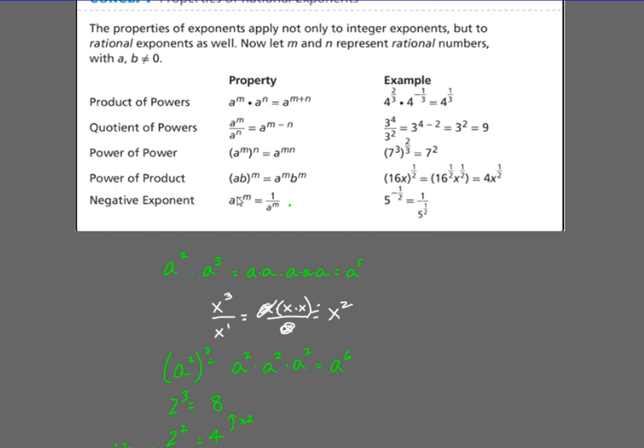If you have a negative exponent, you just put it on the bottom of a fraction. And it works the same way if you go the other way. If I have 1 over x to the negative n, and I want to move that up top, it's just x to the n. It just means reciprocal. Okay? It's just a reciprocal. A negative exponent is just the reciprocal of that.